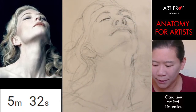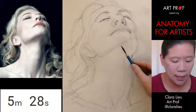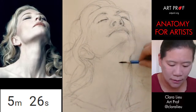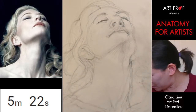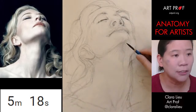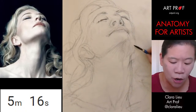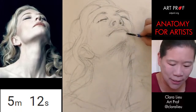Just gonna even that out a little bit on the side with my sandpaper. Okay, let's just block in. I feel like this feels harder. I wonder if, you know what, I have this pencil here. This is an 8B. I'm gonna try this. It might be unnecessary. Oh, no, that feels good. Okay, that's good. This is 8B, I like this.